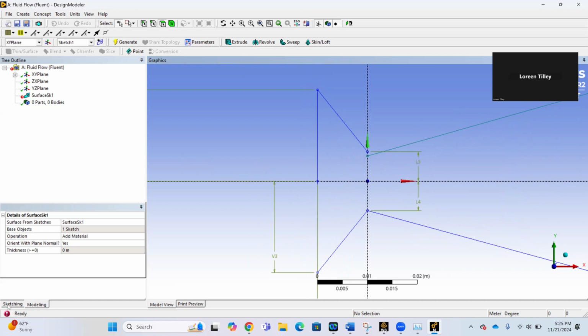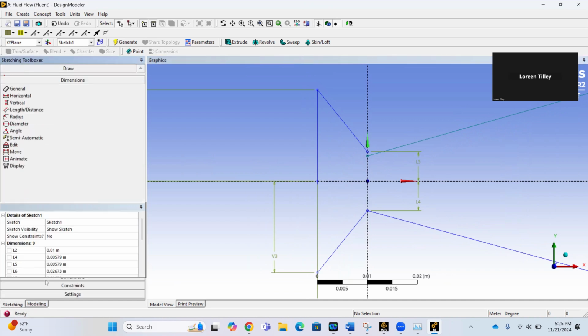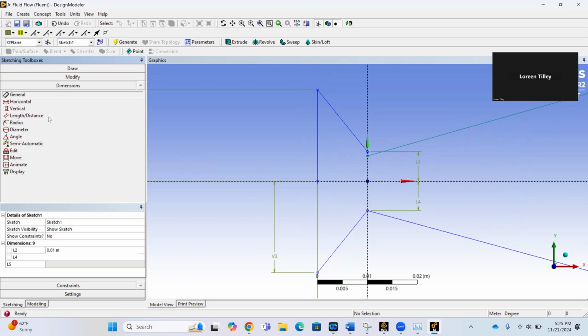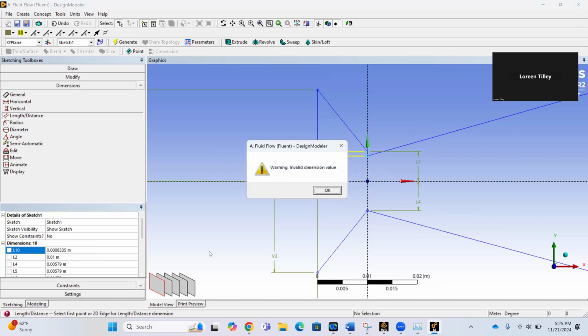We'll go to sketching. And we're going to go to dimensions and length and distance. And we're going to dimension these 2 points to be 0. So this is L10, this is going to be 0, and this will put them together.